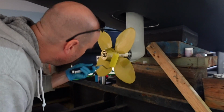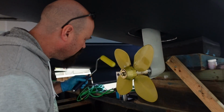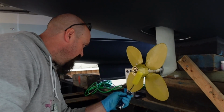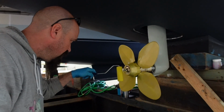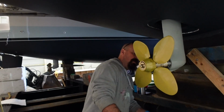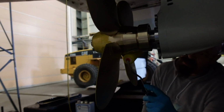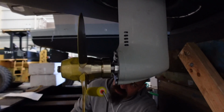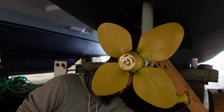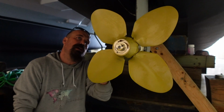So, what are you putting on, and why did we decide to do it? Everybody told us to put prop speed on, so we are. And it is expensive, but it's supposed to, one, be a corrosion inhibiting primer, and then over top of it is the silicone, this clear coat with silicone in it, and the silicone is supposed to keep any marine growth from growing on it. And they say it's 1 to 2 years is how long it lasts. So we will see. We'll let you guys know. We'll be the judge of that. If it lasts that long, and if it's worth the hundreds of dollars that it costs.